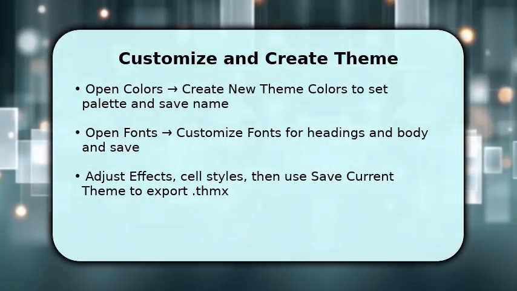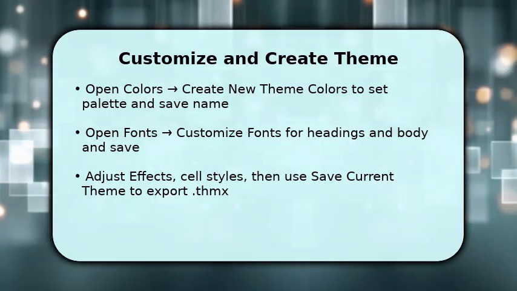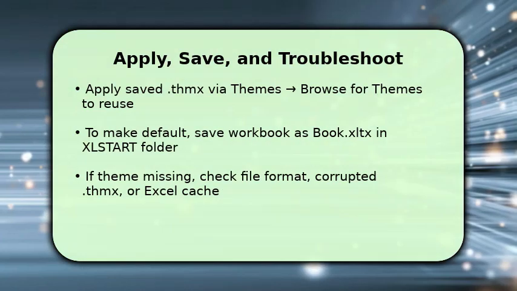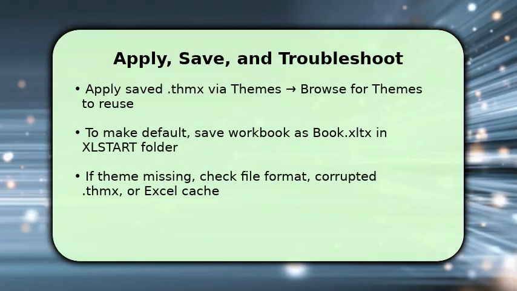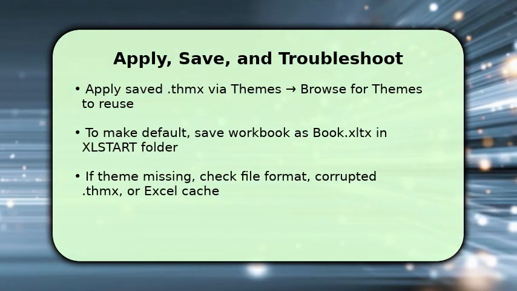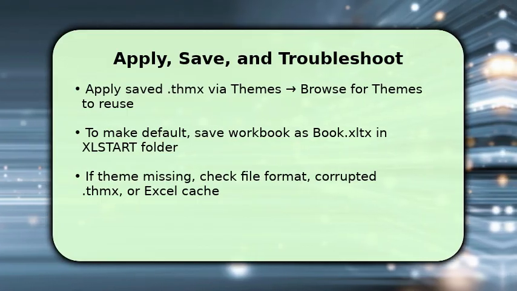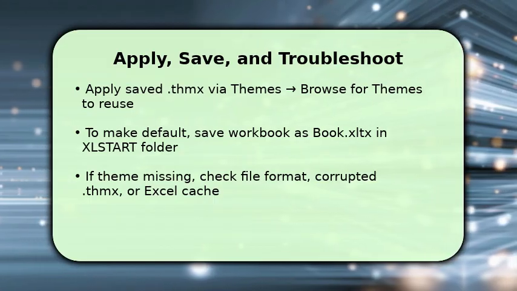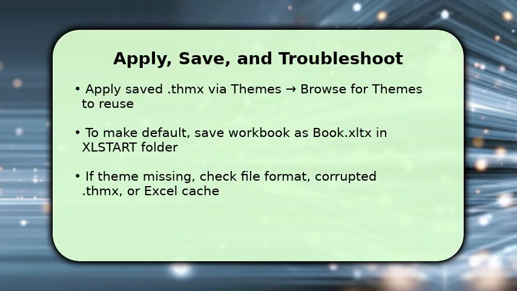Finally, use Save Current Theme to export a THMX file. Finish by applying your saved THMX through Themes. Right arrow, browse for themes so the workbook adopts your custom package. If you want this theme by default for new workbooks, save a template named Book XLTX in the Excel Start or Default Templates folder. Excel will use it automatically.